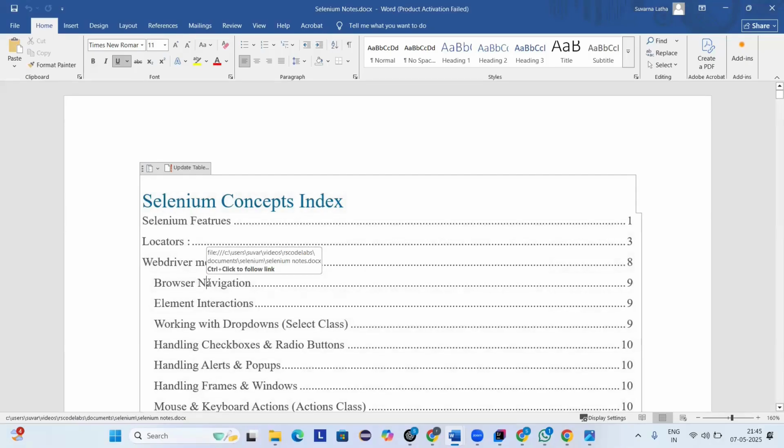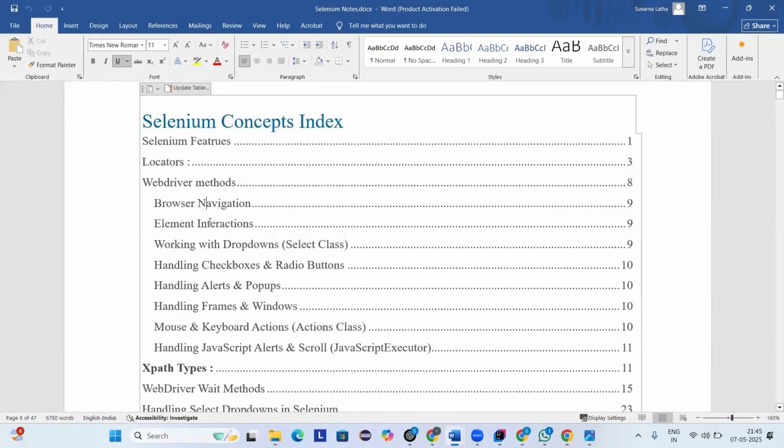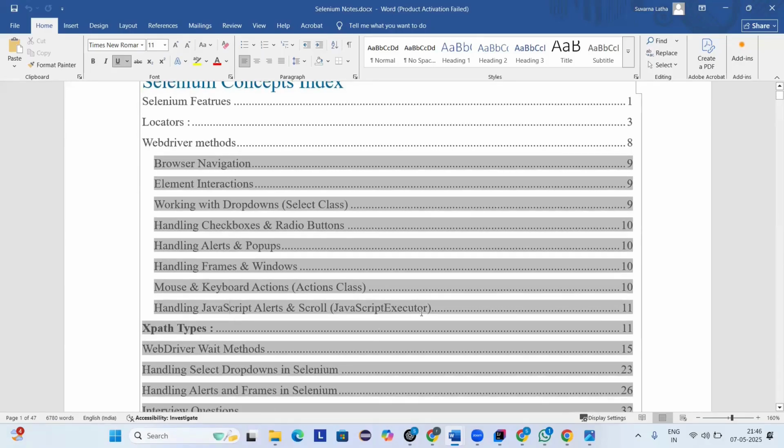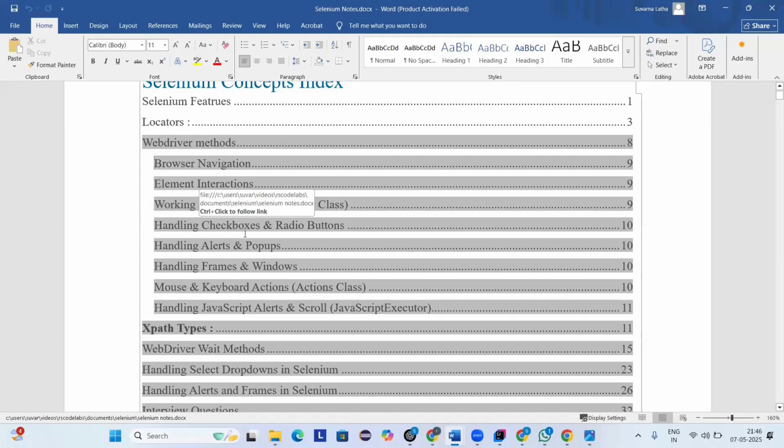And if you know what all the different methods are, how to handle the basic elements like input box, checkbox or radio buttons or drop downs, alerts and pop-ups, how to handle frames and windows, and how to simulate mouse and keyboard actions, then you're done with automation. You should be able to automate anything, because the main thing you require is knowing how to identify an element, and second, what action you need to perform, or how to deal with the different kinds of web elements.